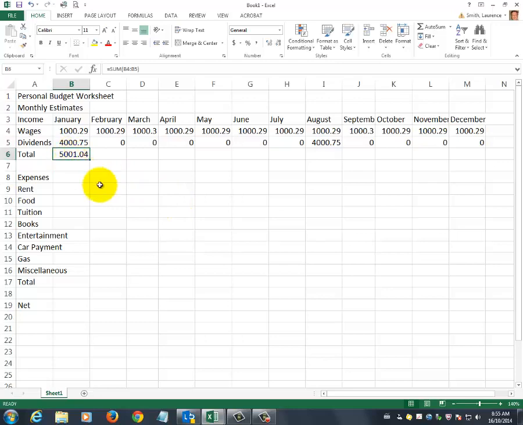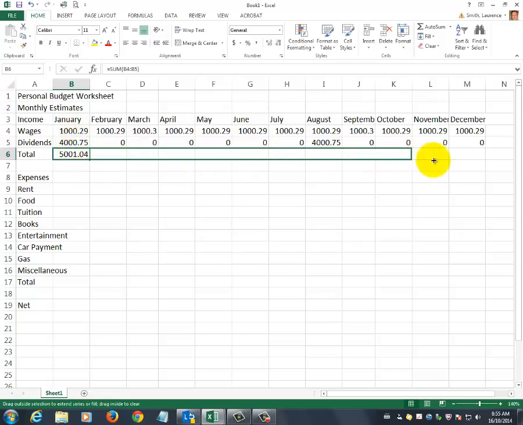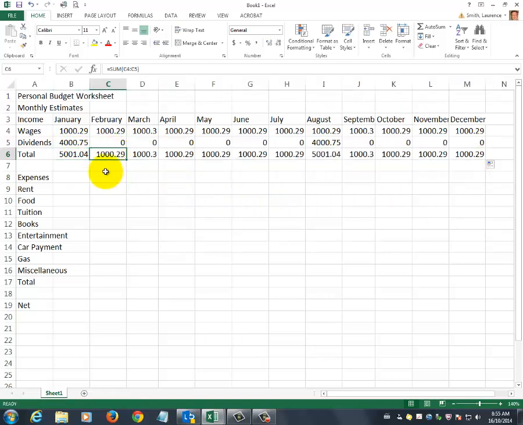Okay, I'm going to grab this now and drag this across, because this is just a pattern. And I told you earlier in this video that the numbers always look for patterns. You set in this pattern to sum the range from two rows above to one row above. So it's going to copy that pattern. I'm just going to grab it across like this and you'll see it duplicates it. It says, okay, I'm going to repeat the pattern. Sum from C4 to C5, sum from D4 to D5. See, it's up here, all the way across.